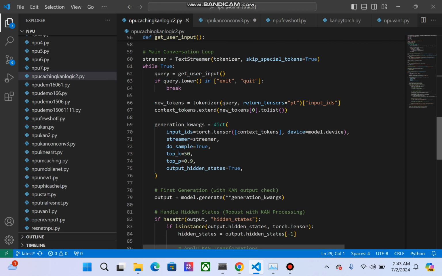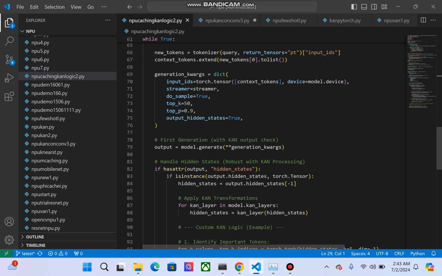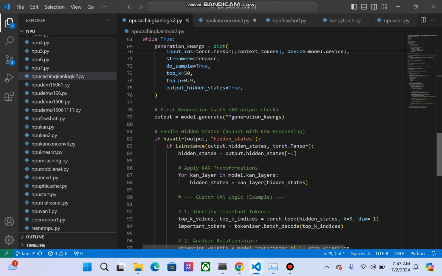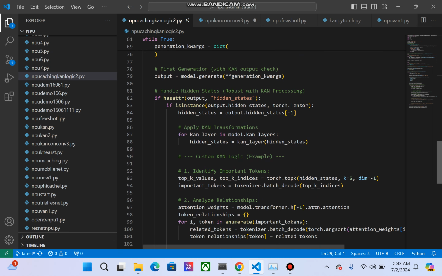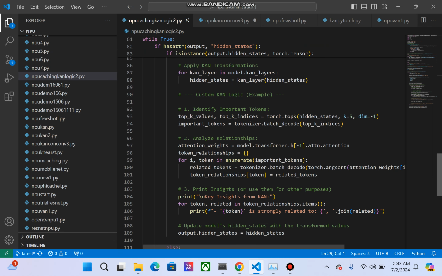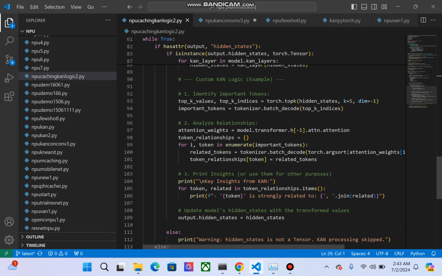And here we are using the first generation of KAN through model.generate, and we are handling the hidden states for KAN processing. And finally we are analyzing the relationships as well as the insights from it.